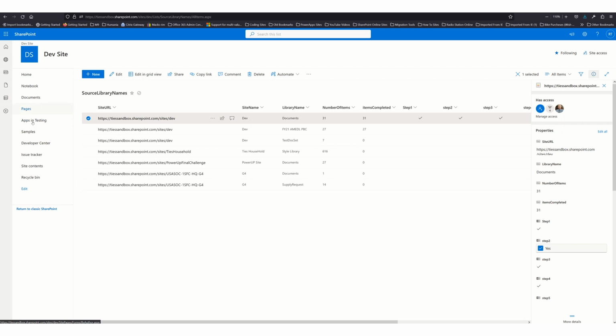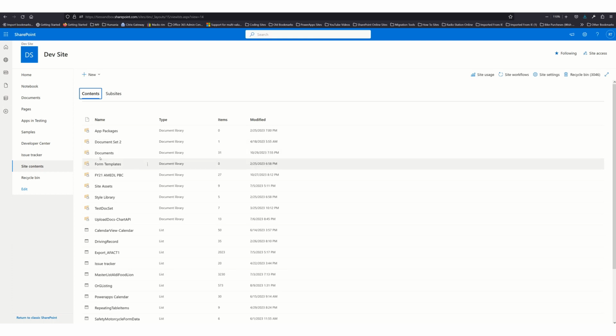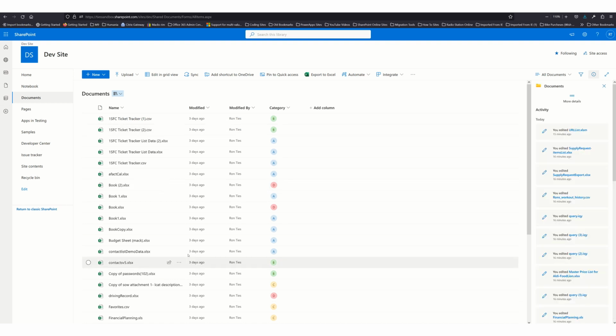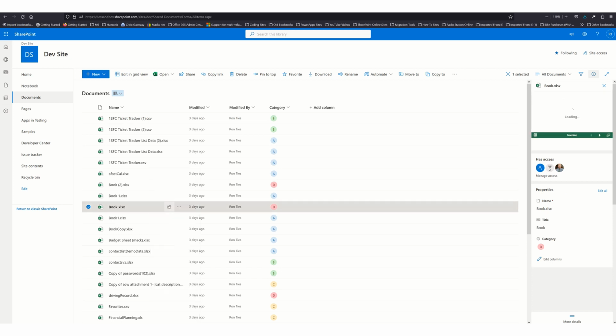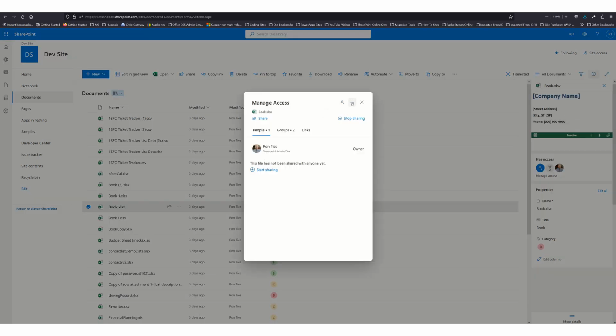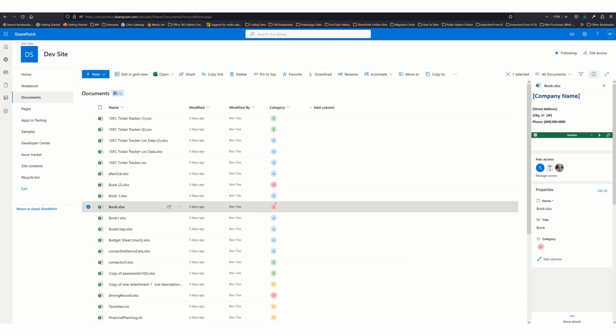Alright, so we're going to go back into our site contents, we're going to go to our documents. Now it says 31 items, and it's all files, okay? So if you go to your Manage Access, this one shouldn't be bad, because there's only one owner group. So here's our base permission, right? See what I did? Oh, I covered it up. All right, let's go back. See, it's got D selected, right?